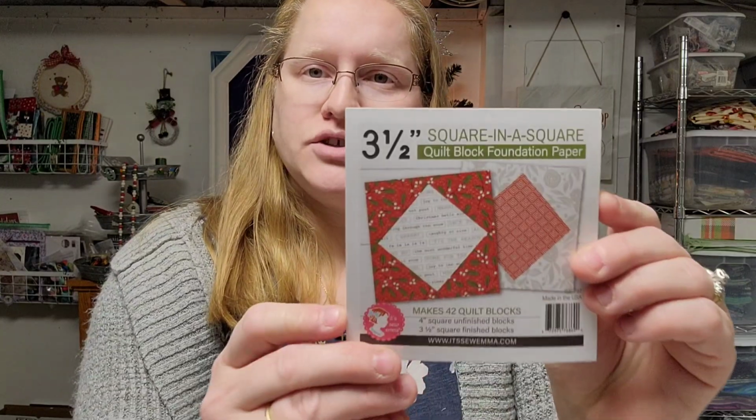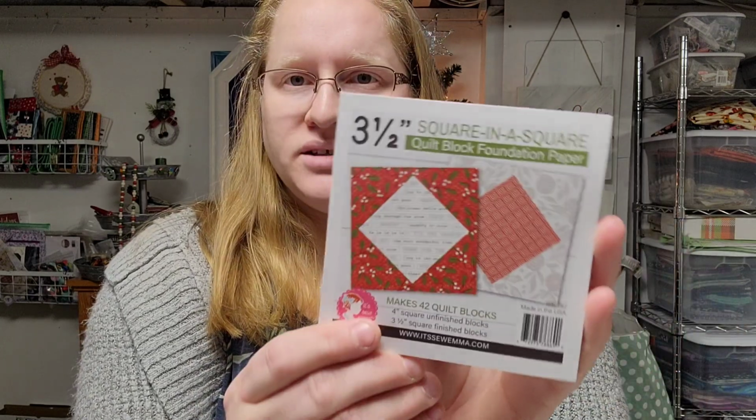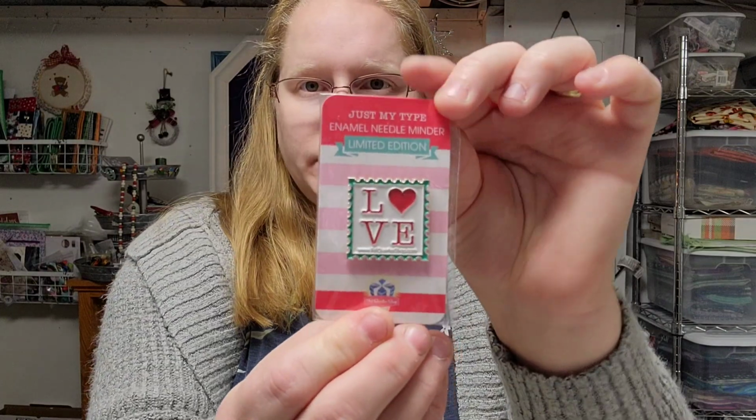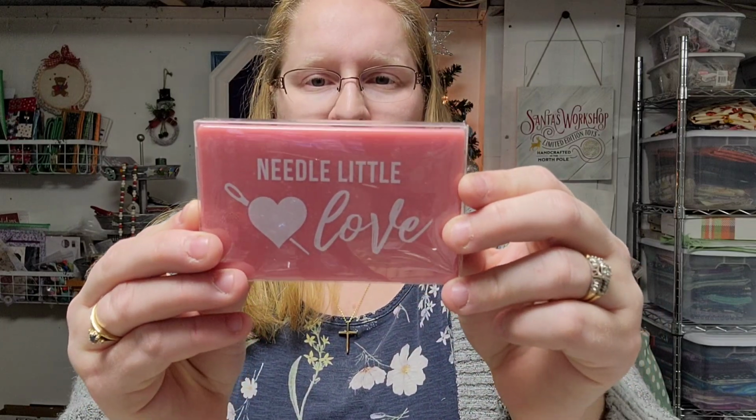Some 3.5 inch square in a square foundation paper pieces. A Love needle minder, and the Needle Little Love. So this is one of the magnetic needle cases, and that'll definitely come in handy. So lots of good stuff in that little grab bag. I mean, everything I ordered was stuff that I had been saving to order for quite a while. So the coupon code and the grab bag was really nice.